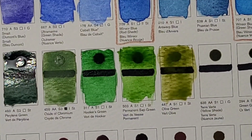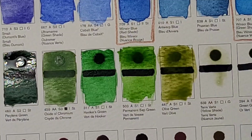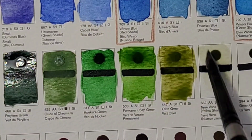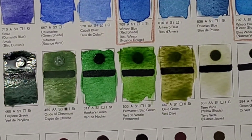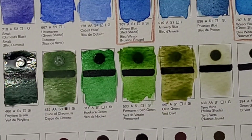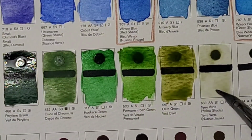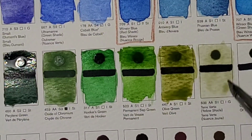And Terra Verde yellow shade, it's almost like an olive green, but in a very pale wash, hard to re-wet. So between the Viridian, the Terra Verde, and Terra Verde yellow shade, you have a very nice transition from a blue green to a more middle of the pack green to a yellow mossy green. Yeah, it's very hard to re-wet. Probably if you want to paint very light paintings, very soft colors. And again, it probably has a place in portraits.